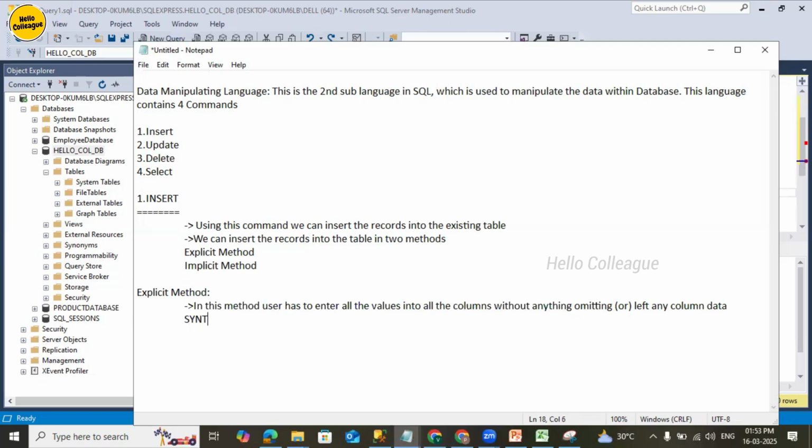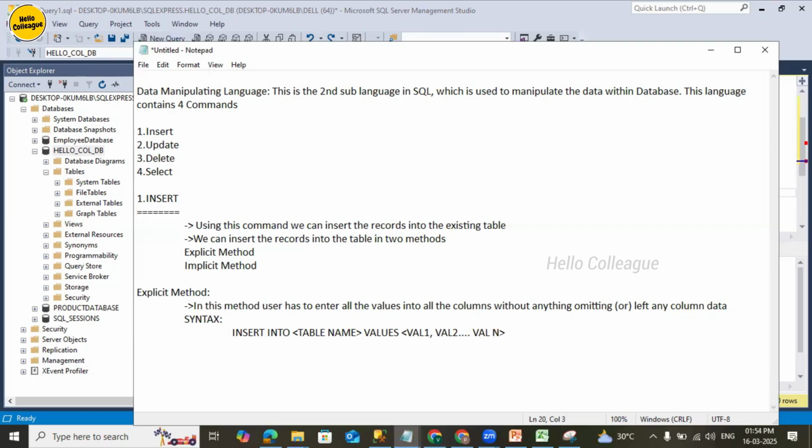The syntax is: start with insert into table name and values. We can enter here value 1, comma, value 2, comma, like this up to value n, right?